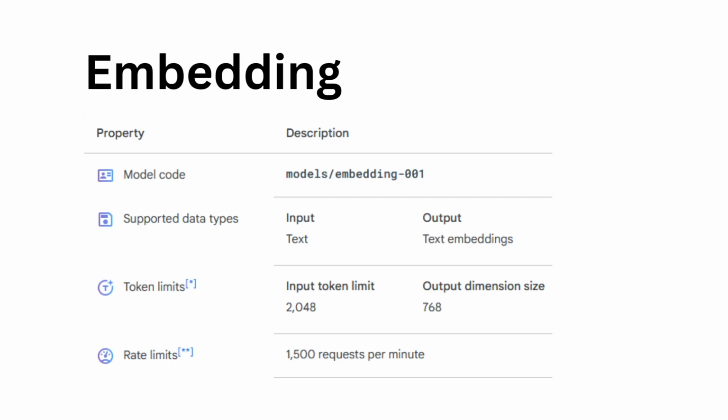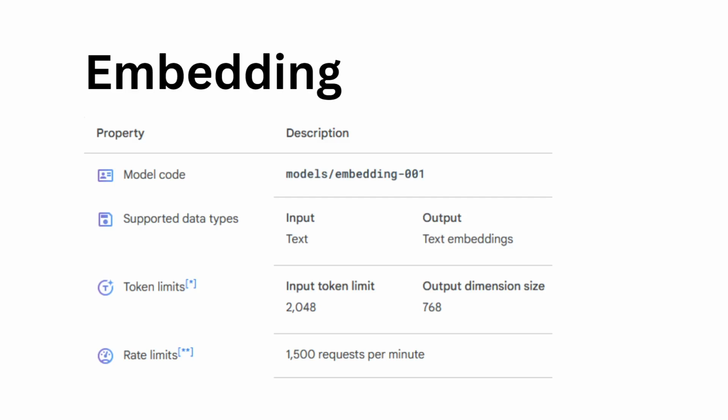When we work with a large language model, we have different languages and articles, so if we train the model it gets confused. So it converts all the text into an embedding. That is why we require an embedding model.